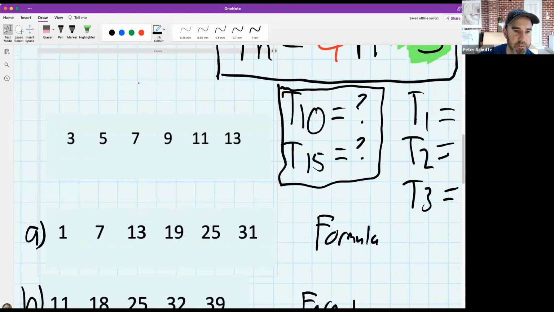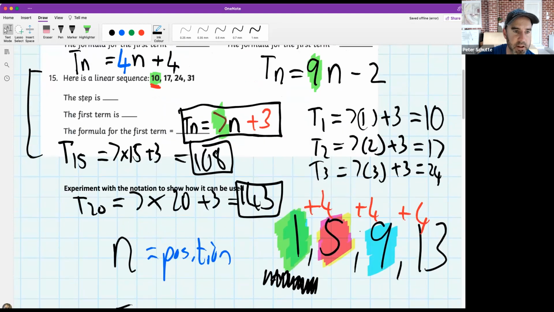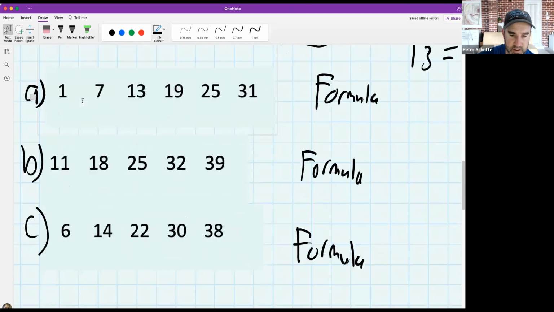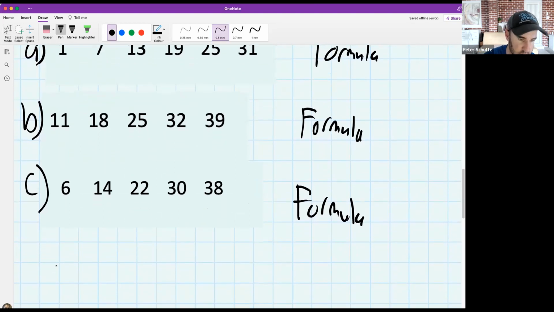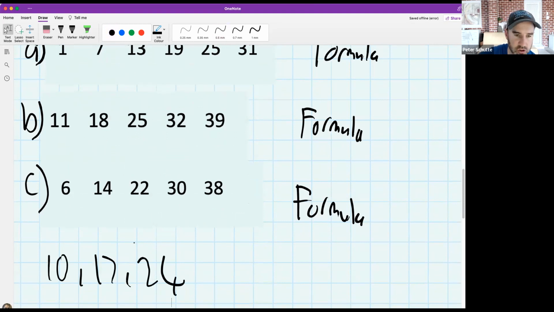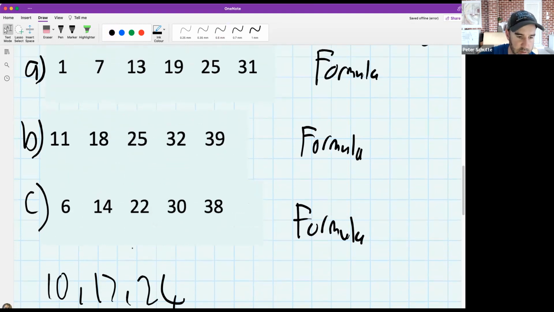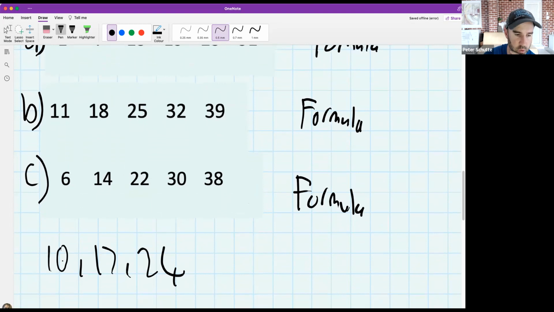Maybe I can go grab number 15. So you're saying there's a problem with number 15, 10, 17, 24. Okay, let me see if I can do this at the bottom. 10, 17, 24. So those who are struggling with number 15, what are they struggling with? What part? Do you know? Or how you found the formula. Okay, so let's go through number 15 at the bottom while everyone else is busy with the other ones.